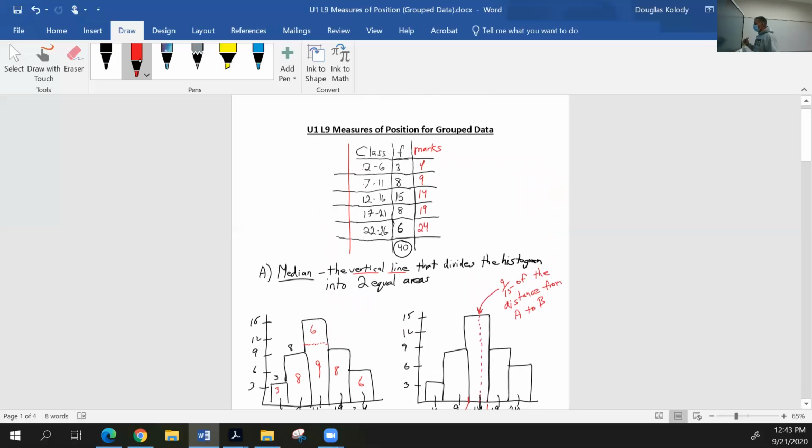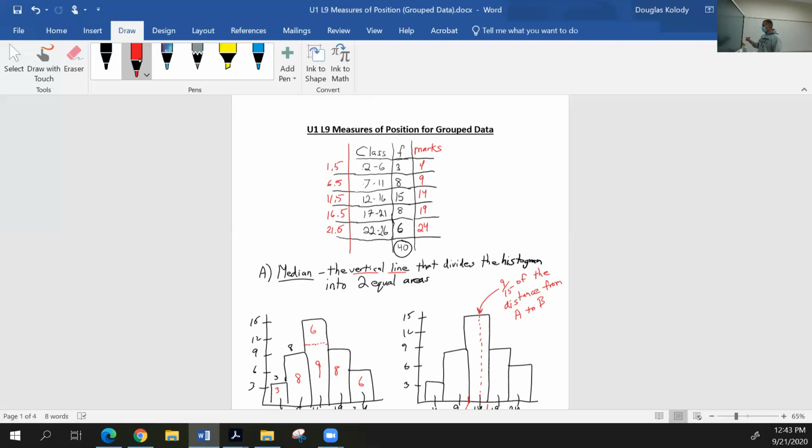So here's what I'm going to do. This is very, very informal, but I'm going to just write the lower limits here. What are class boundaries again? It's the average of an upper limit and the next lower limit. So the average of 6 and 7 would be 6.5. Then I'm just going to add and subtract 5 to each one. 1.5 if I subtract 5. 6 plus 5 is 11.5, and 16.5, and 21.5.